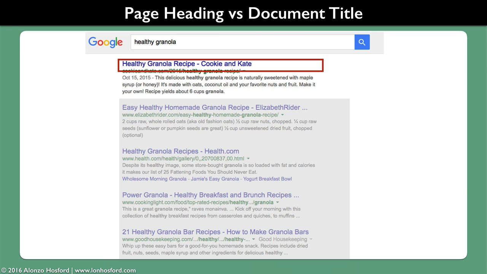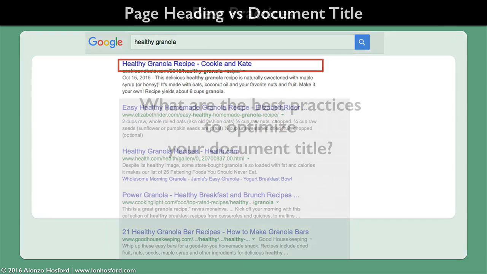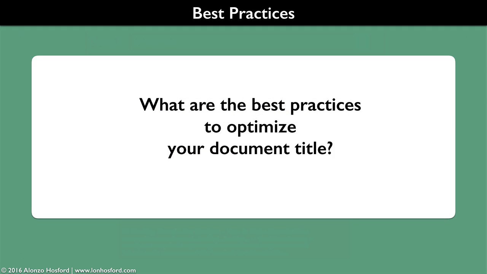It helps them make a decision to click through to your page. It is also a factor that the search engine uses for ranking your web page against the keywords used in the search. To improve both how people see your document title in links on the internet and how search engines use it for ranking, there are some best practices to follow when you write it.